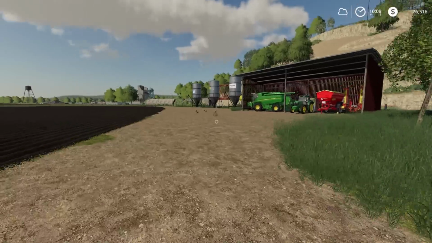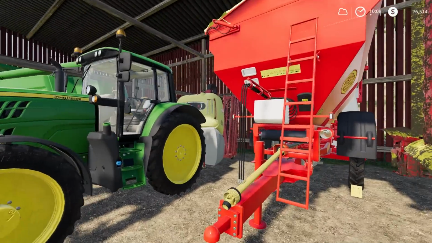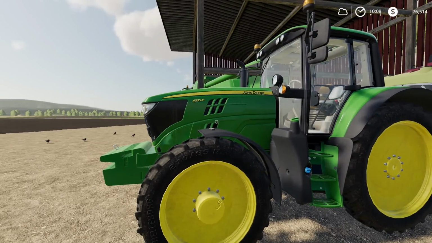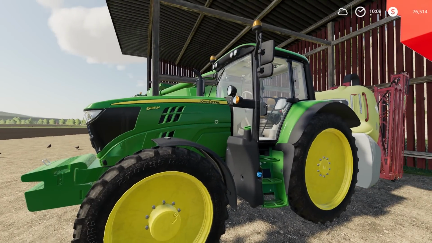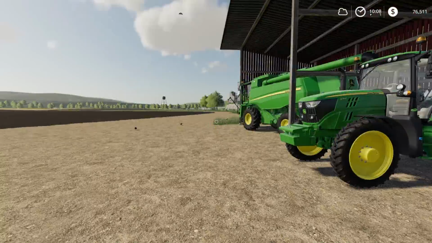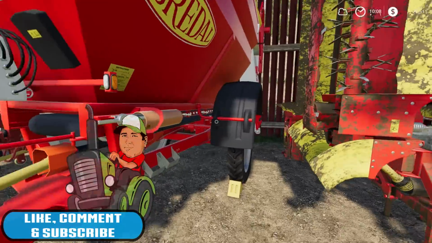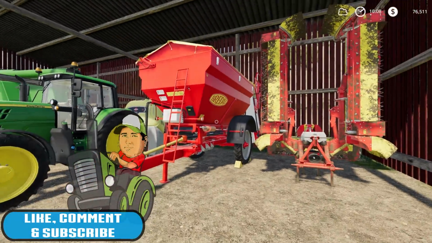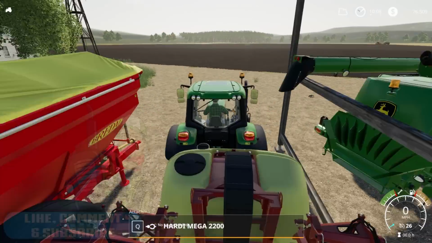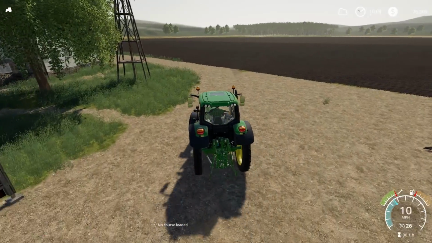You can see I haven't got much money left. I did go to the shop and I did purchase a weed sprayer here. I did purchase a fertilizer spreader, lime spreader as well. And we also purchased a John Deere 6135M with care wheels on it, or narrow tires, just in case we need to fertilize. Don't want to damage any crops. Same with our spreader here. Got the care wheels on the back just to make sure we don't damage anything. Don't want to go damage any of our crops.